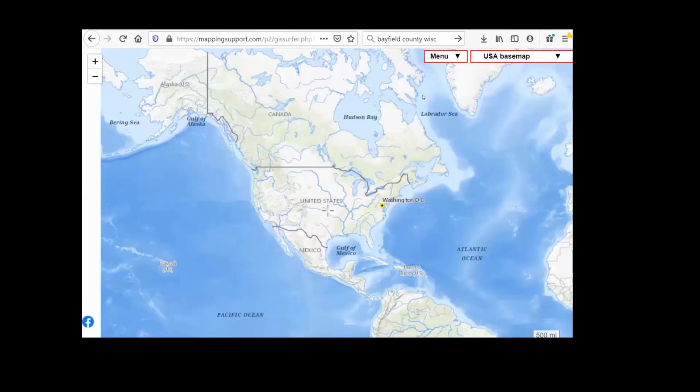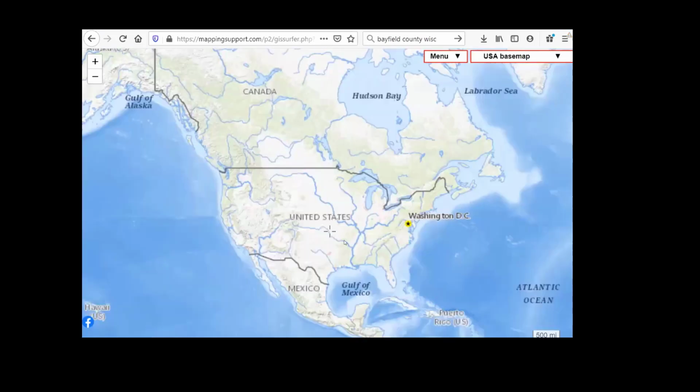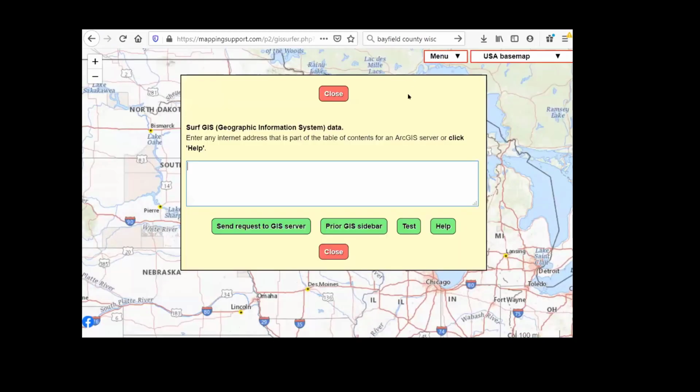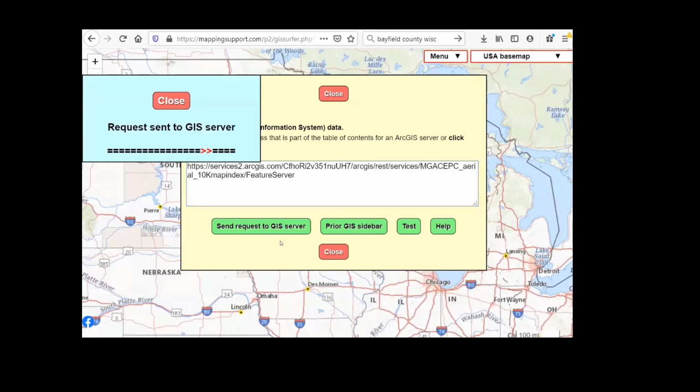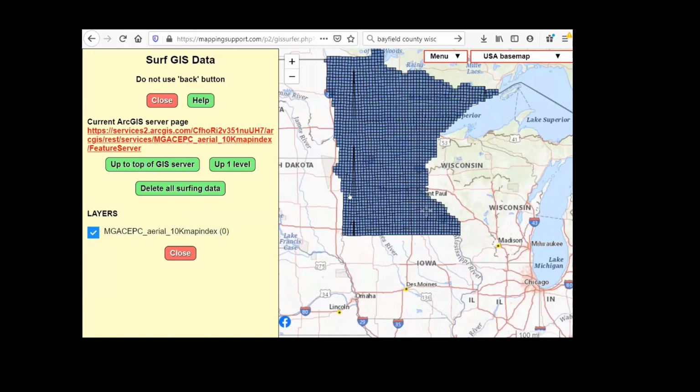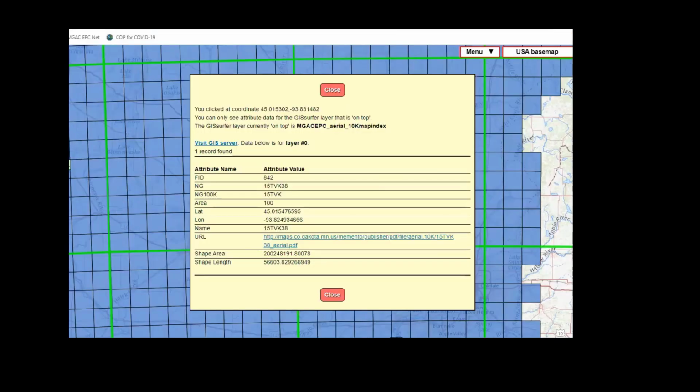Now close this, go to Minnesota. How's that? Yep, and you click on one of the boxes. Clicking on a box should get a pop-up, right? It came right up.